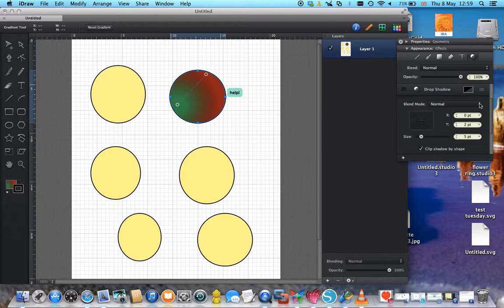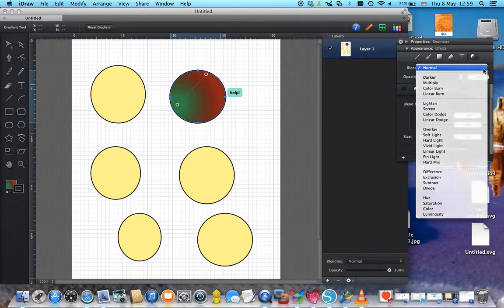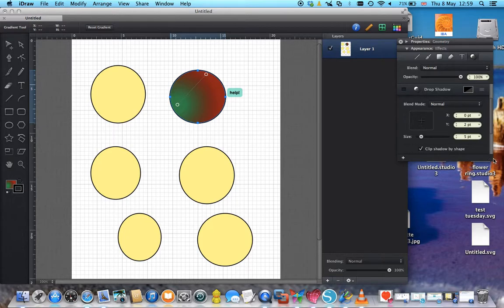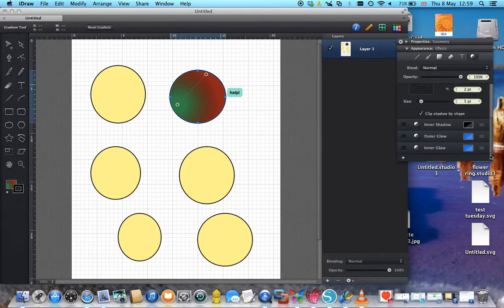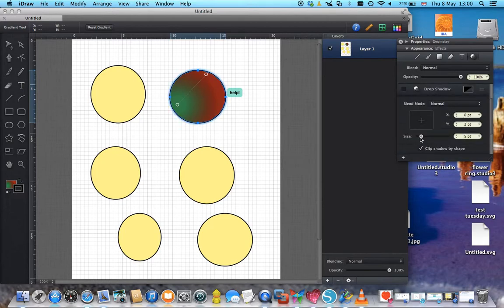What else have we got? Slide down here. I've got inner shadows, outer glows. These are quite good fun. The outer glow is quite good fun. You get a glow.